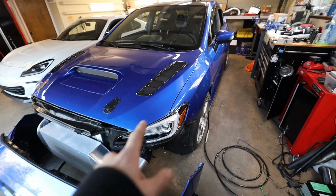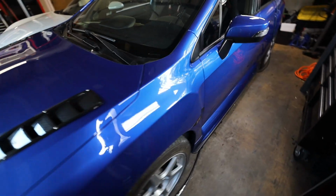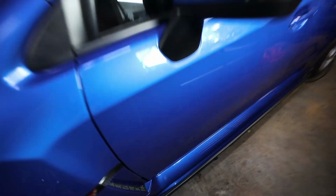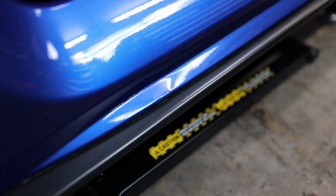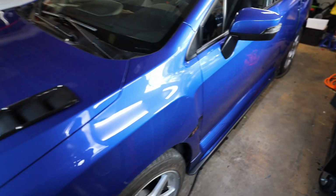Now, the way that I normally do bags when I go to mount this stuff is I always start with the trunk first: how I want the airline set up, how I want the tank set up, and where I want the management ECU. The reason for that is this. When I bagged this car originally, this was the first car I ever bagged. I've bagged numerous cars at this point, but with this one, when I let the car down without having air in the bags, it kind of destroyed the side skirt. So I'm gonna avoid that with future cars that I do.